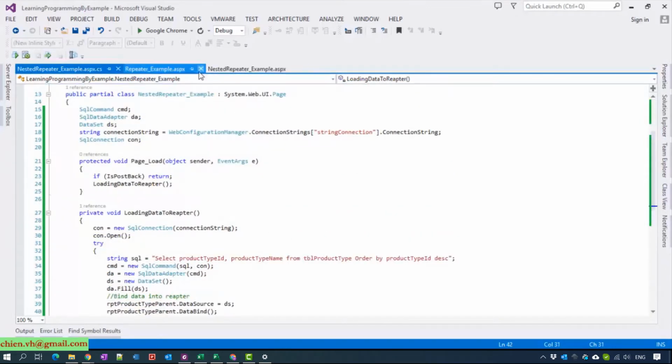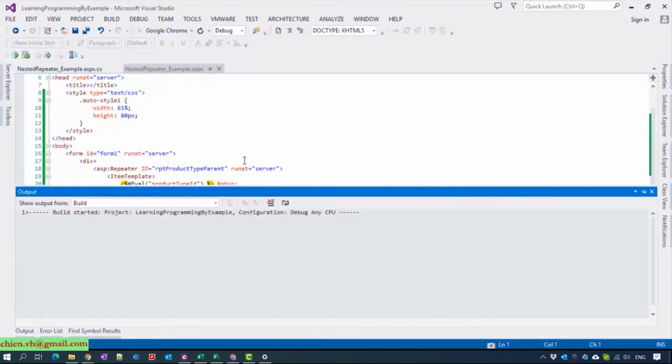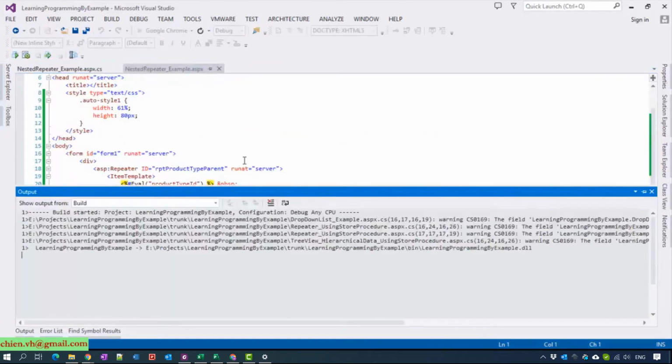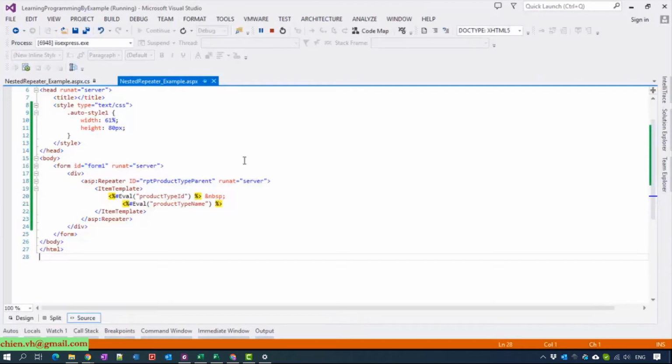So let's try to run this one. Yes, it displays the data here.